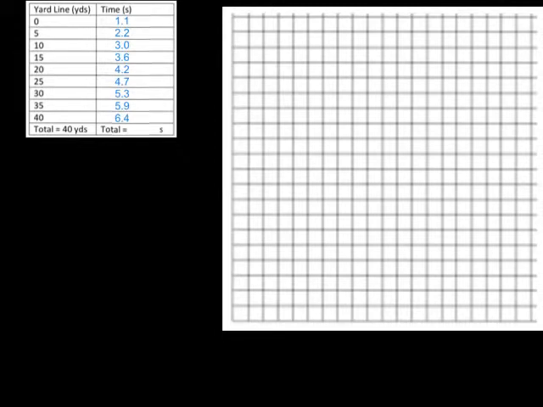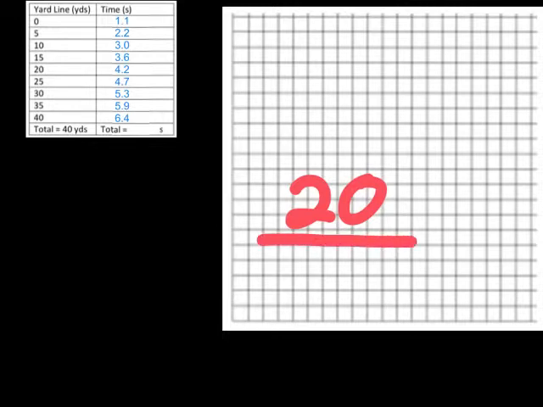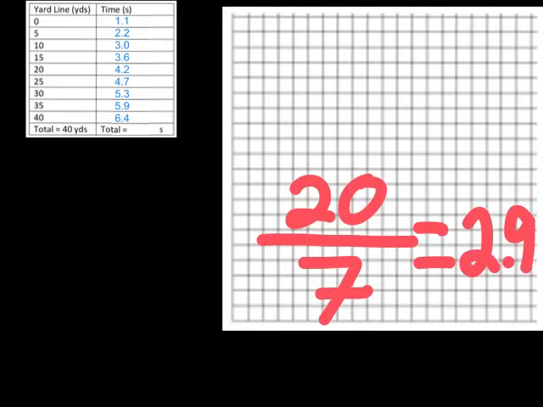If we went through and counted how many grid lines we have going across, we'd find that the number of grid lines we have going across here is 20 grids. And, also, if we look at our data, we need to go from 1.1 to 6.4. So, basically, what I'm going to do is I'm going to take 20 and divide it by 7 because I want to go just a little bit more than what my data has. That's going to give me a little bit less than 3 or about 2.9. So, I'm going to round that up, and I'm going to make every third grid a second.